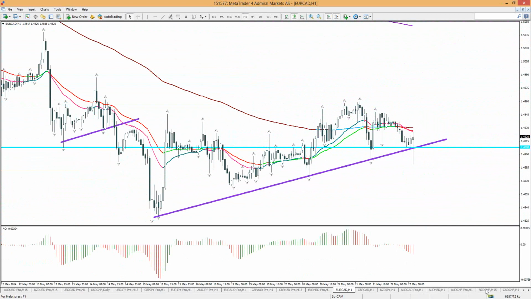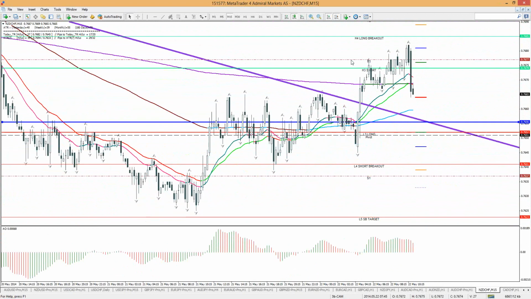Let's see. And you can see one wise lesson is always look at the momentum. I just didn't think about it at that time. Usually I try to keep my first train of thought when we're looking at breakouts is what is the momentum in fact. But I like the trend line a lot, that's why. The trend line is very nice, it's just the momentum wasn't there to push it through. Let's see, the New Zealand Swissy is something I also find interesting. Let's take a look.